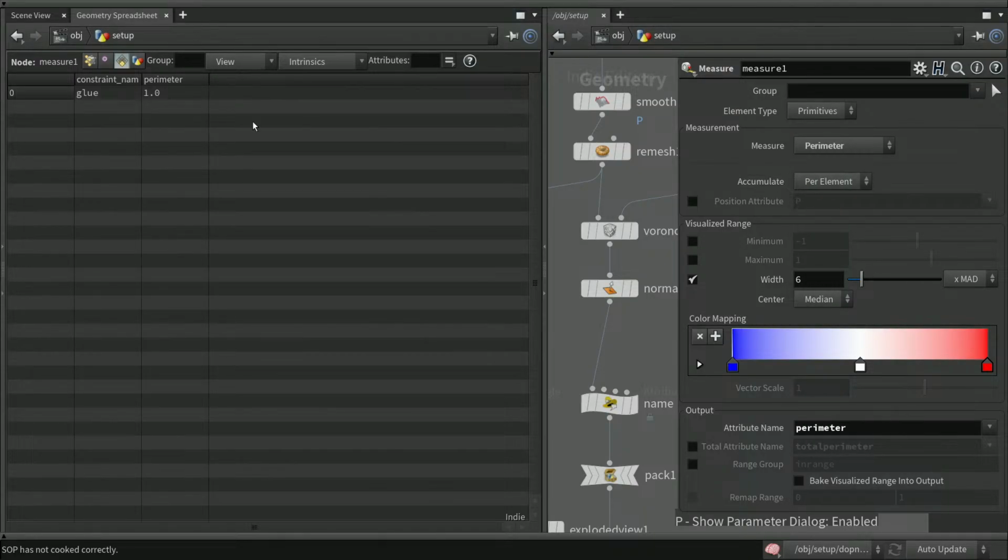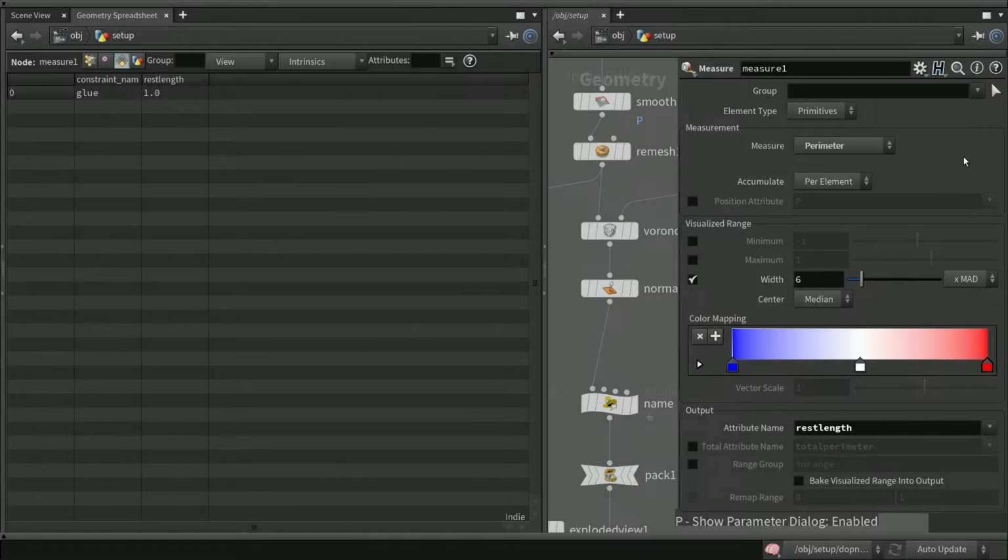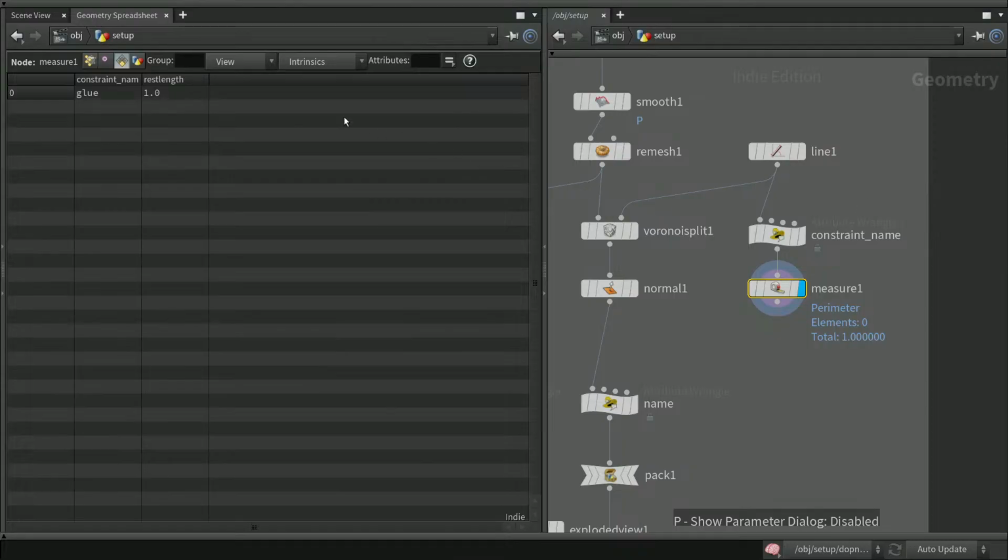Okay, so now we have the perimeter, and we shall call this the rest length. And press P. So now we have the constraint name and the rest length.